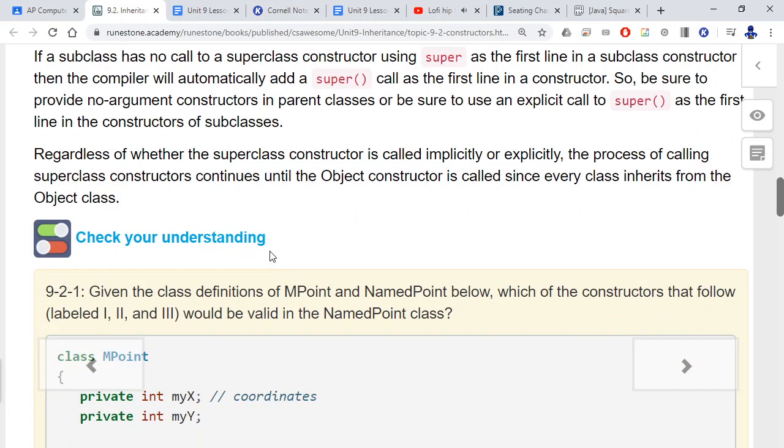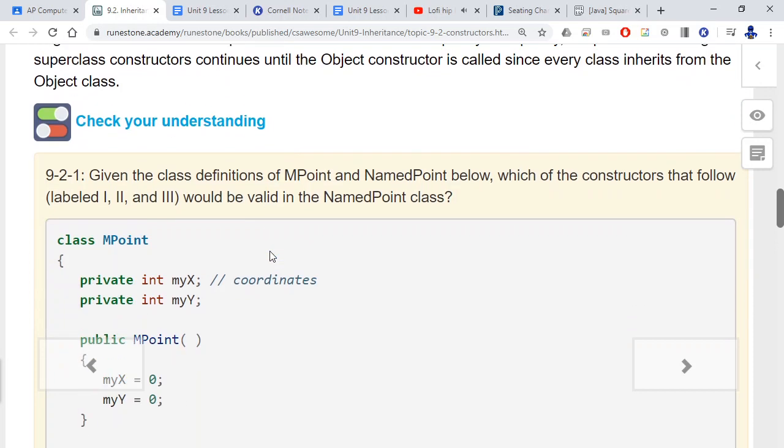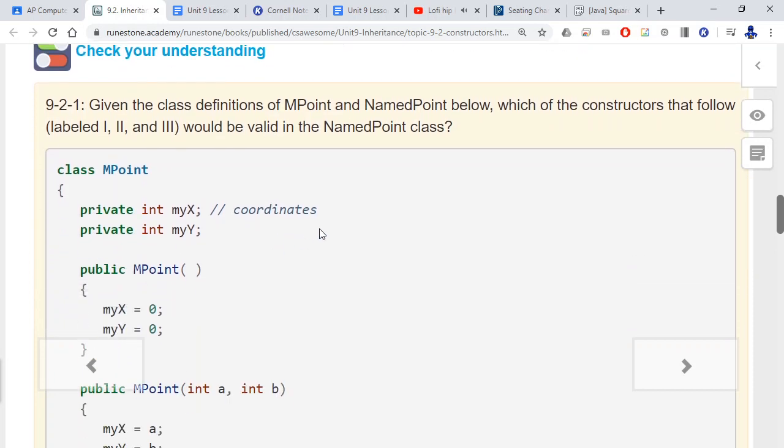We're here, baby. Okay. So that's very important. If you don't put super because you forgot to, Java is going to try to help you and call super for you, but it's only going to call super with no parameters, which means either your superclass better have a default constructor or your code's not going to compile. So let's look at this question here and then we'll take our break, promise.